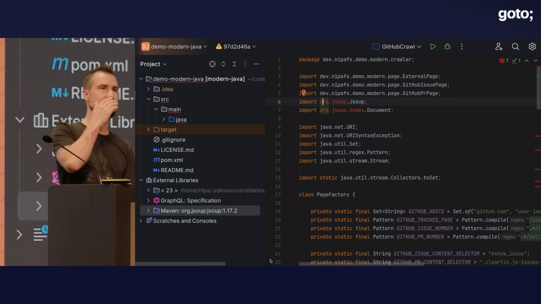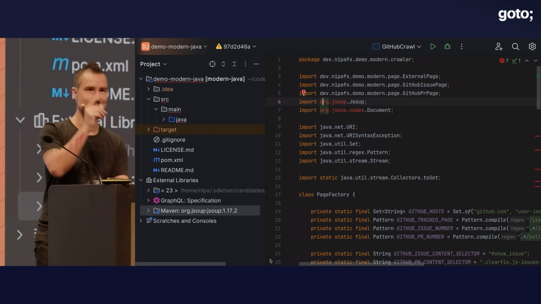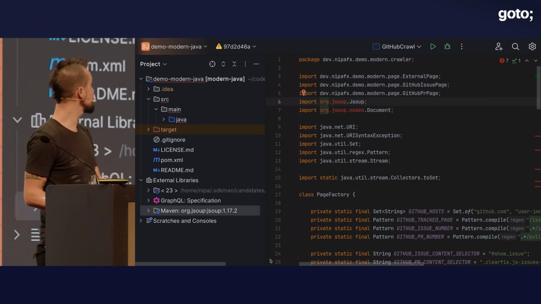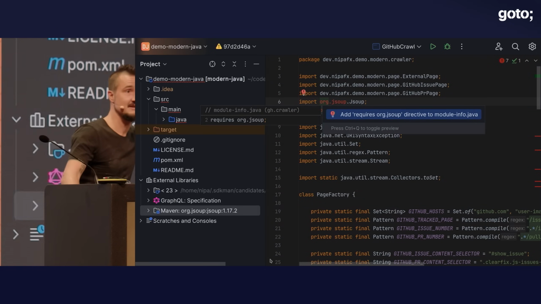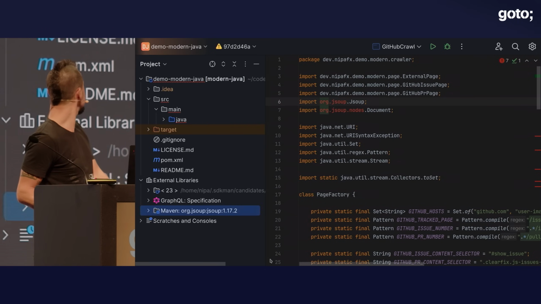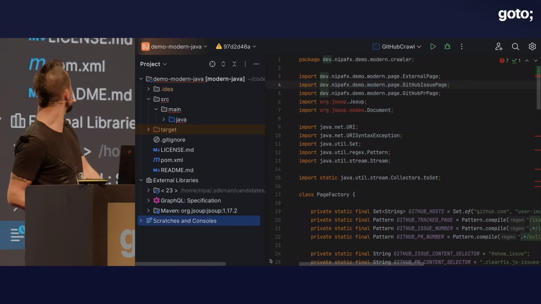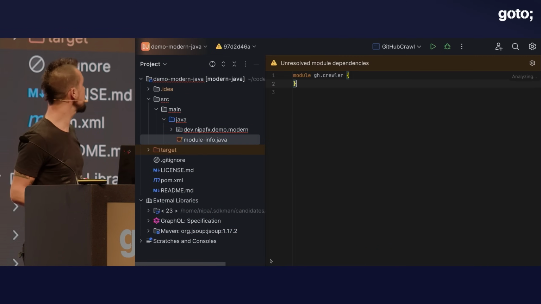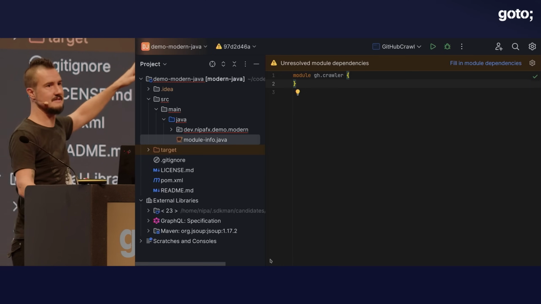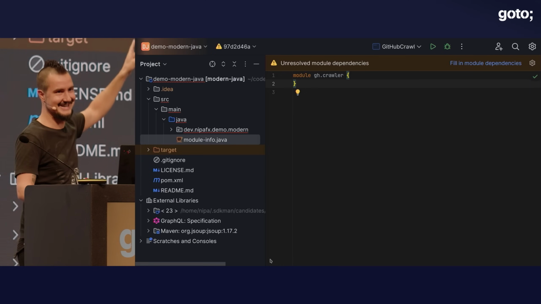Anybody have an idea? I can see you all not using the module system. You're not using Java modules. I told you you should. Look, then you could have answered this. So the reason here is, yes, the dependency is there, but our module declaration does not actually express that we're depending on it. So this module-info.java here says, oh no, I don't have any dependencies. IntelliJ already knows that, no, you do.